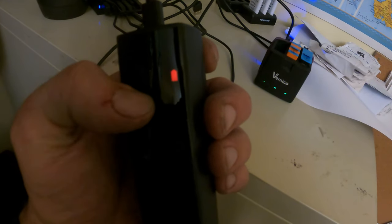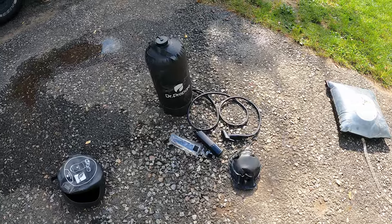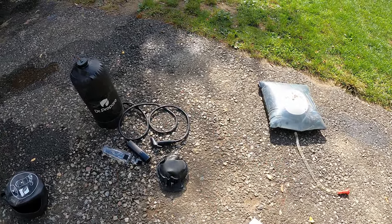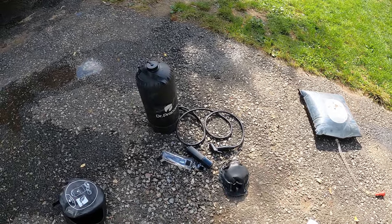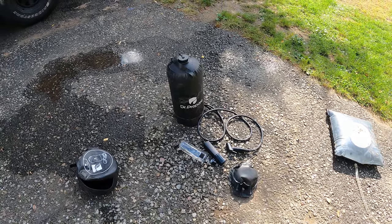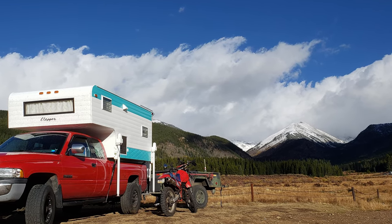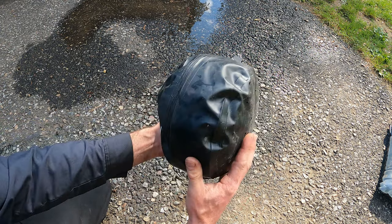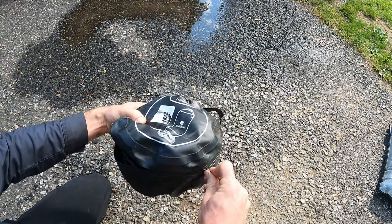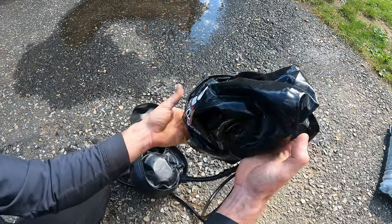It comes with the micro USB cable for charging the pump but not a charge block. A little red blinking light shows when it's charging. Overall the Doctor Prepare solar outdoor shower is definitely a step up from something like the Coleman, though if you have trees or a camper to hang that one from it works fine too. When I used it in the video it was very cold, super windy, and the water was ice cold from the night before — we even got a dusting of snow on the mountains that night.